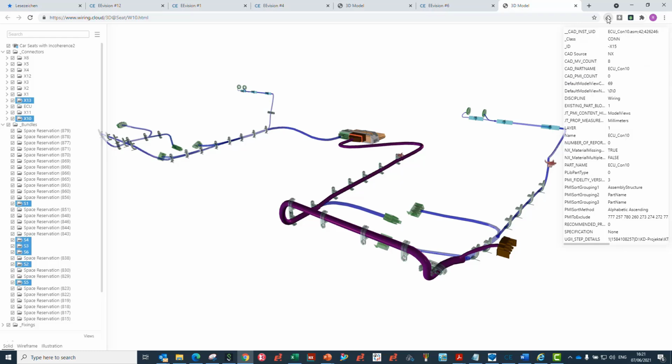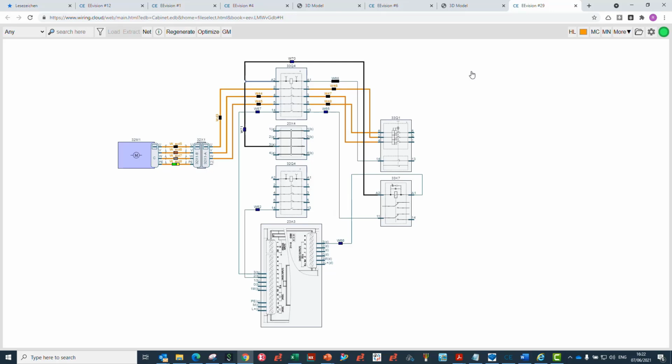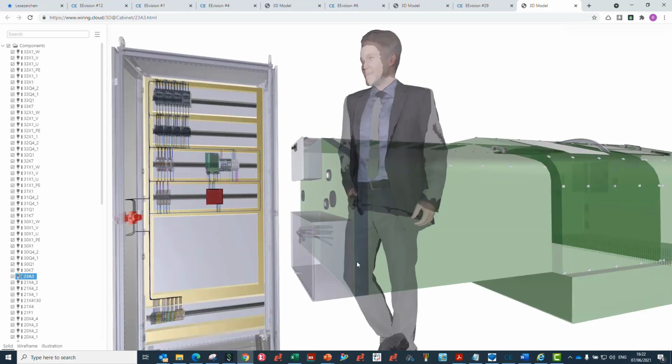So coming back, looking at another example, it's not only the vehicle industry, we also use the connectivity browser in the cabinet area for the machinery industry. So what we see here is a schematic. It's a little bit different, mainly because we have complex SVG symbols in the boxes, in the blocks. This could be used as well. Of course, also here we have a lot of information in the background which is exported by the source system, and also here it's possible to transport the information of the location as a 3D model. Jumping and opening here a 3D model of the cabinet.